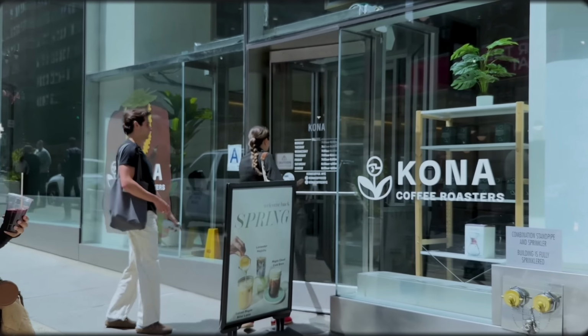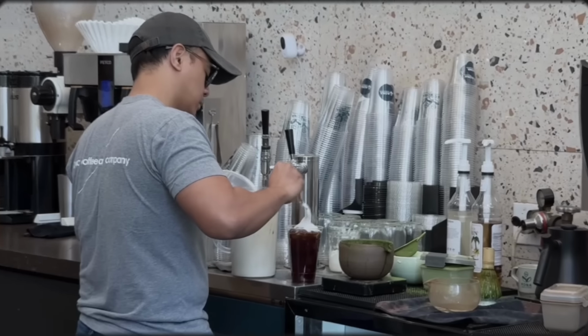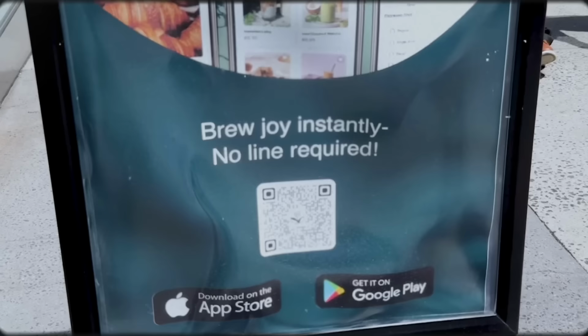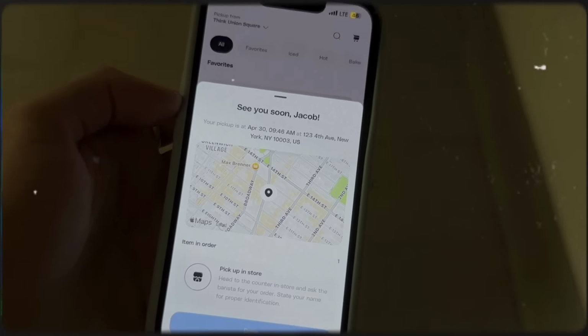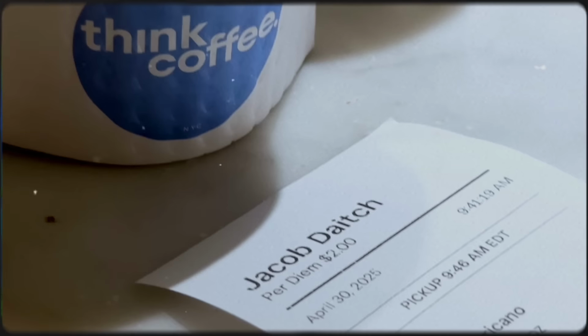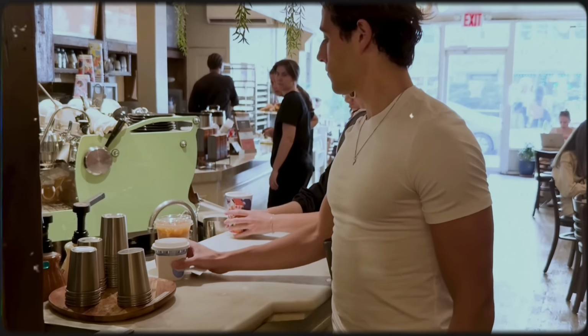The fifth place to optimize for app downloads is going to be your store itself. This can be done really simply with like postcards or window decals or let's say table tents. And then you can go take that next step by like printing it on your to-go bags or your napkins or drink sleeves. We've even seen a lot of stores that'll have like a to-go section, and then they'll have a lot of like cool signage around there. If you use Square Point of Sale, then you can also add an image onto the point of sale itself with the QR code and the call to action to download your app. So this is really where you can get as creative as you want.